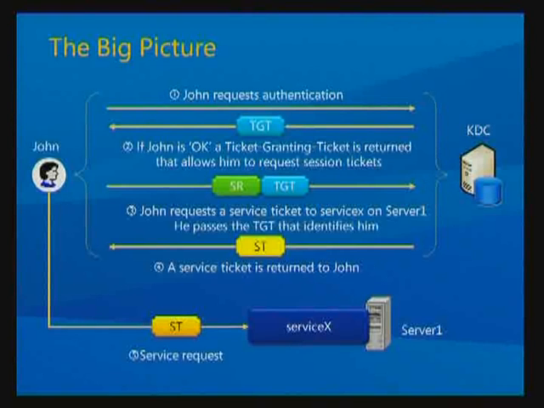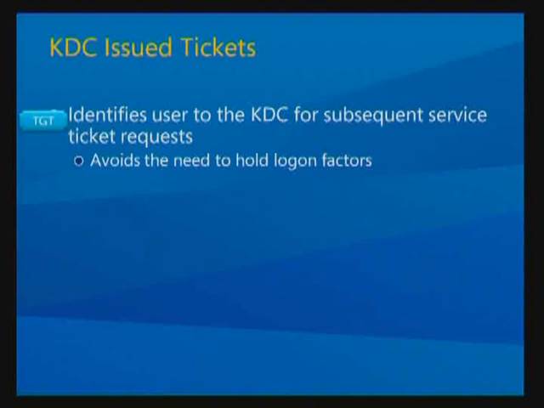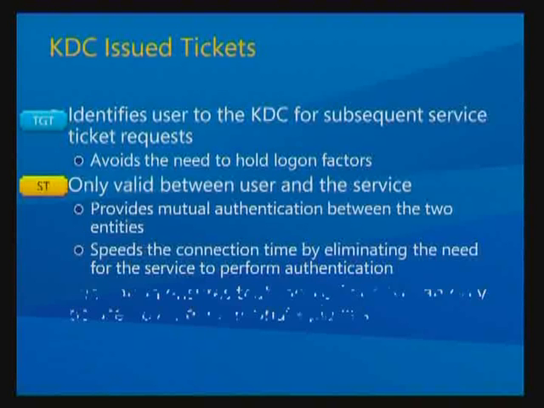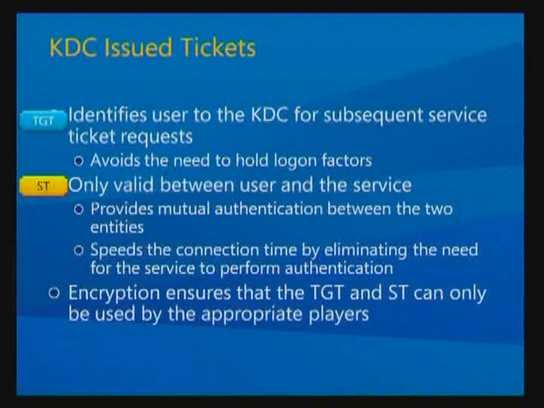So you've automatically got mutual authentication, because basically the only guys that can talk together are those two characters. So I know that if I've got a connection, I'm actually talking to the right server. The TGT avoids holding logon factors, because what we've got back is this sort of passport, if you like, that we use for all subsequent transactions. And then we've got the service ticket, which is only valid between the two. I've already covered this slide by just talking through the last one. And encryption is used just to ensure that these messages are genuine.